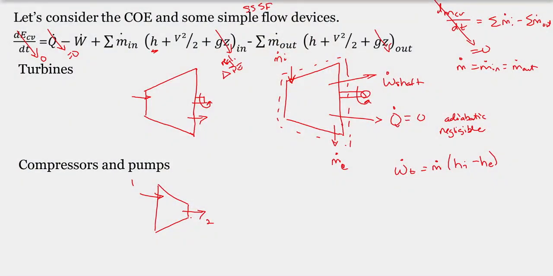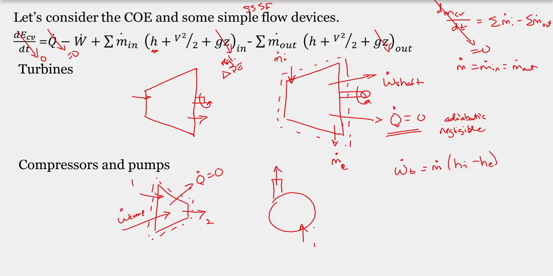Okay, so again, we're going to draw our control surface just like we did before. And if I start with a low energy fluid on one side and end up with a high energy fluid on the other side, and if it's like its sister device, the turbine, where it's adiabatic, so we're going to, again, assume adiabatic, well, then you better go through the math and say, hey, in order for that to be consistent with the conservation of energy, this has to be a system where the work is into the compressor or the pump. Okay, so we know for compressors and pumps, we're going to have work in. Also, you'll see a pump represented with this sort of a schematic type form. So you'll see, again, state 1 or the inlet state, and here's state 2.